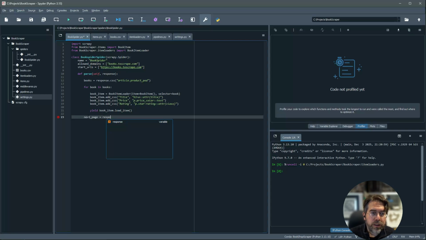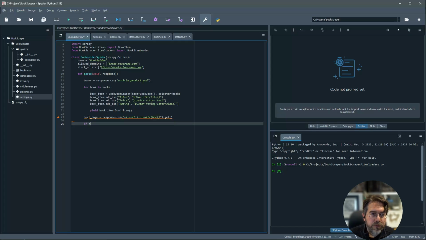So we run a CSS selector on the response, and we're looking for a list element with the class next, and then the anchor tag, which has the href attribute we're interested in, and then we need to run get.